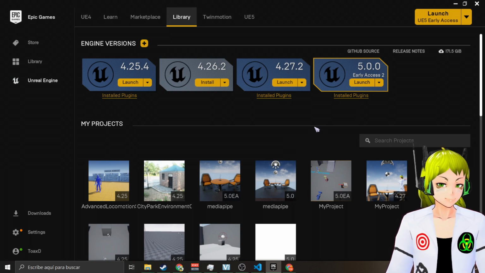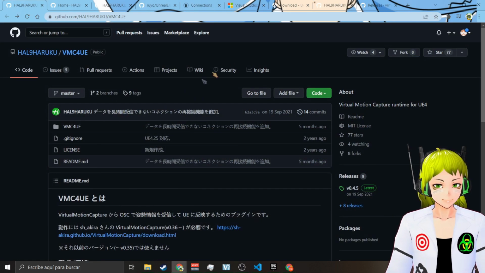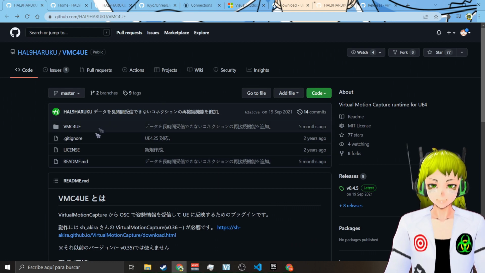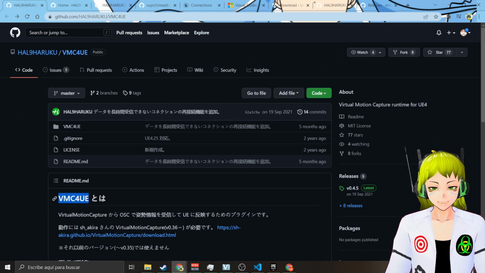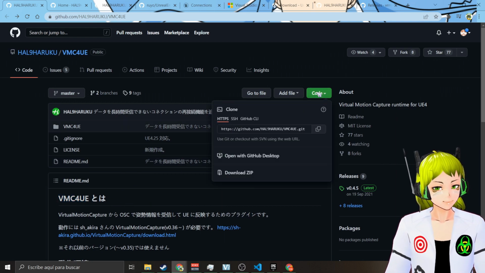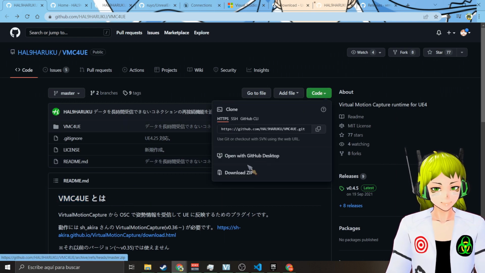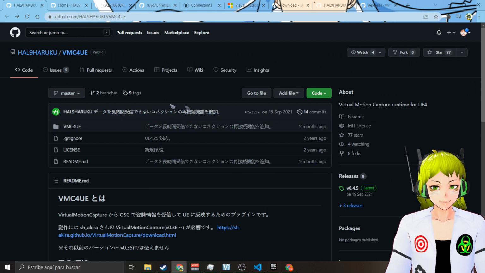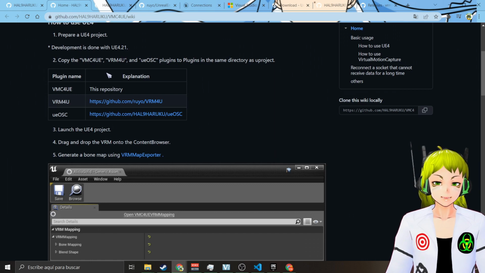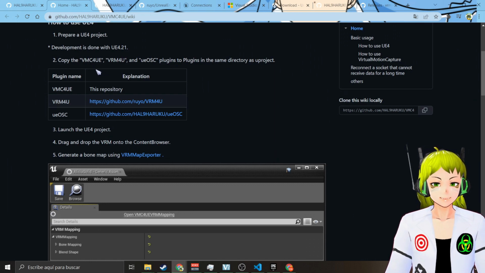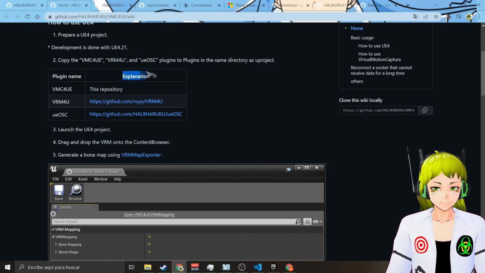Cool. Now that you finished that, it's time to go for the plugins. The main plugin we're going to be using is called VMC for UE, which is a virtual motion capture for Unreal Engine. So what you do is just go here and download the zip. Cool. After you downloaded VMC for UE, just go ahead and download the rest of the dependencies.